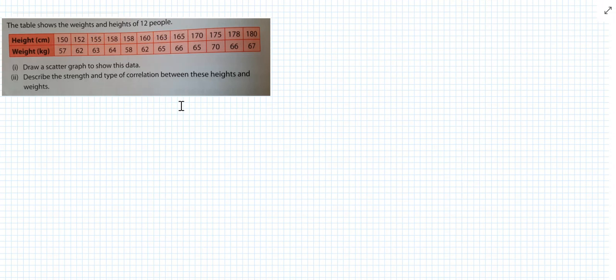So the first thing we want to do is figure out, we're going to have an x-axis and a y-axis. So we want to figure out what are we going to put on the x-axis and what are we going to put on the y-axis. If you remember, the x-axis is the horizontal axis, the one along the bottom. So we can look at the data and say, for example, height, we can let that be the x-axis, the one that's on the top. So we let this be the x data, and then weight will be the y data, or the y-axis.